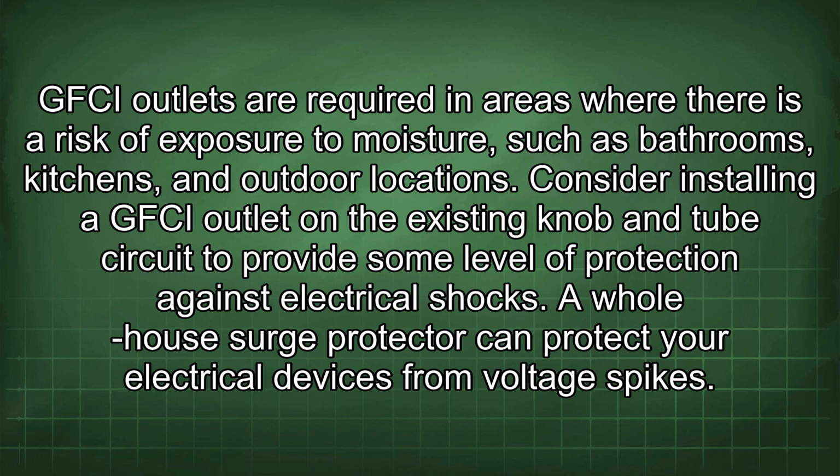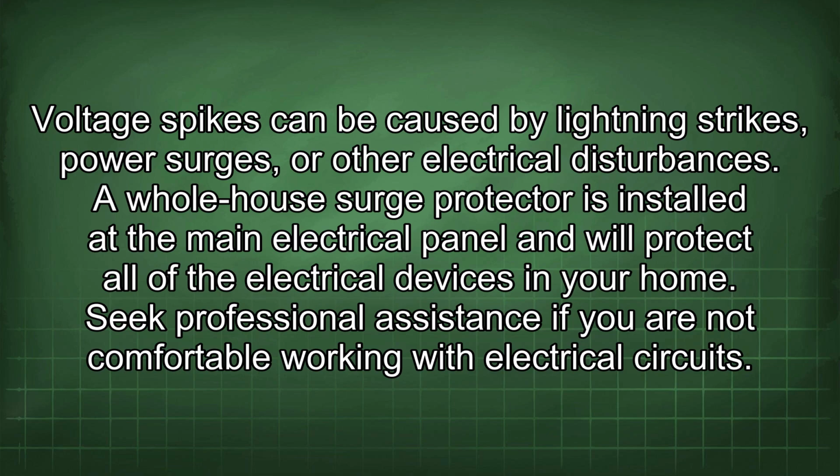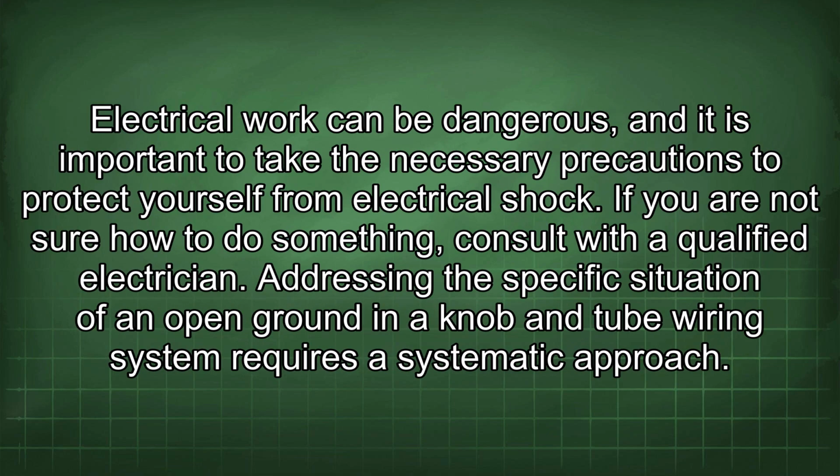A whole house surge protector can protect your electrical devices from voltage spikes. Voltage spikes can be caused by lightning strikes, power surges, or other electrical disturbances. A whole house surge protector is installed at the main electrical panel and will protect all of the electrical devices in your home. Seek professional assistance if you are not comfortable working with electrical circuits. Electrical work can be dangerous, and it is important to take the necessary precautions to protect yourself from electrical shock. If you are not sure how to do something, consult with a qualified electrician.